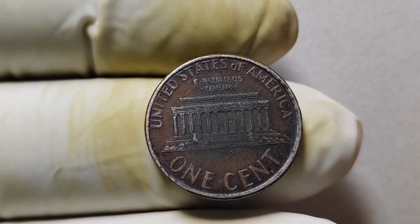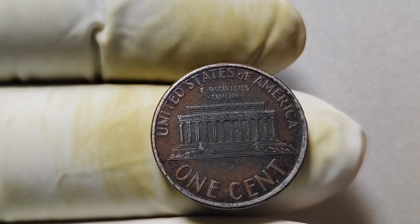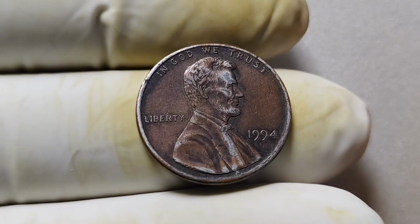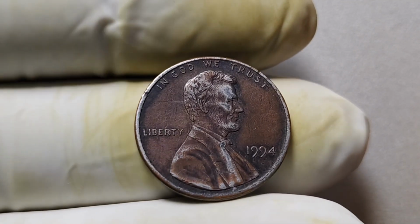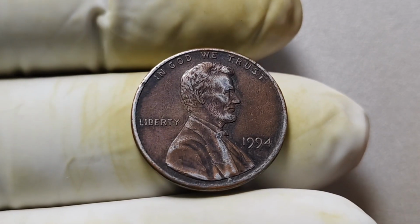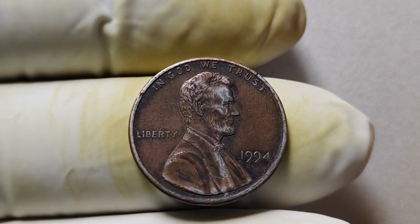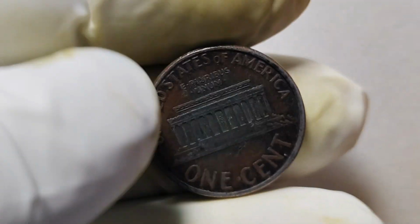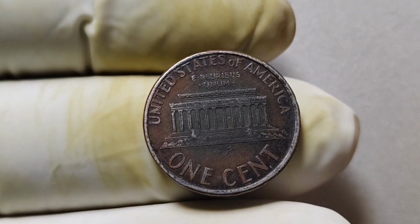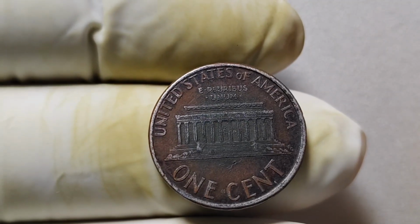Now, let's talk about why this particular coin is worth so much. Well, it's all about rarity. Coins like the 1994 no mint mark penny are considered error coins. These are coins that were struck incorrectly or with some sort of defect, making them much rarer than the typical coins produced in the same year. In the world of coin collecting, rarity equals value. The rarer a coin is, the higher its potential value. And when you throw in the fact that people are passionate about Lincoln pennies and error coins in general, you've got a recipe for a collector's dream come true.